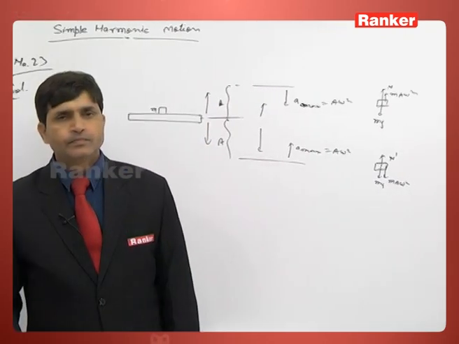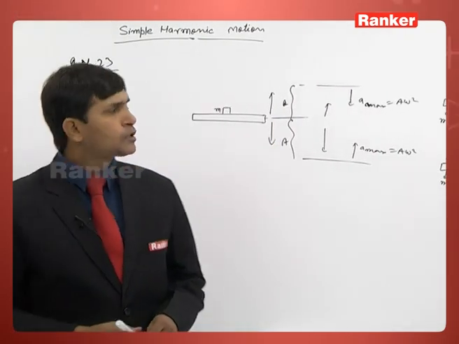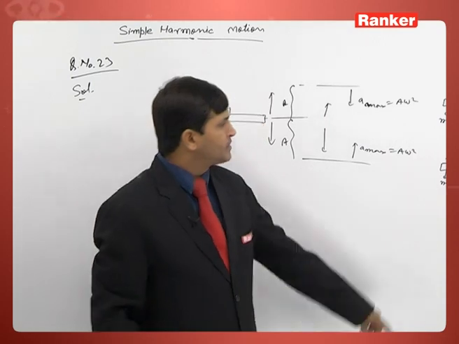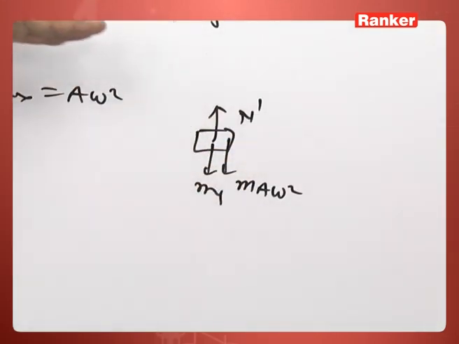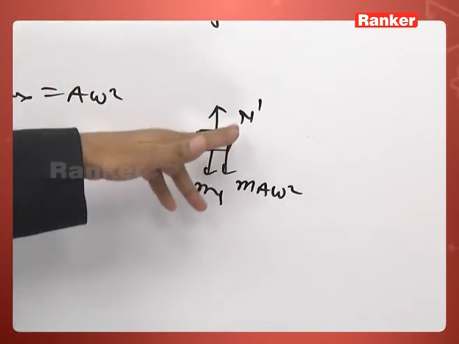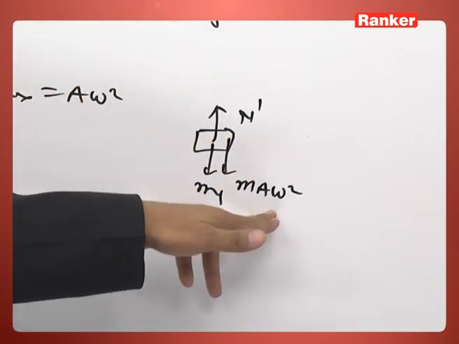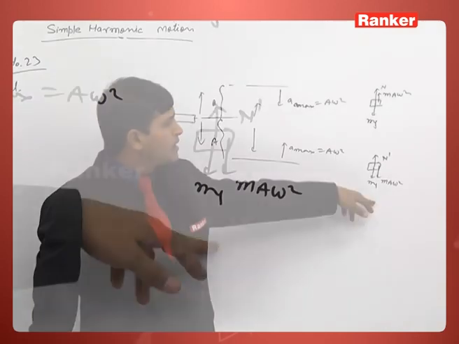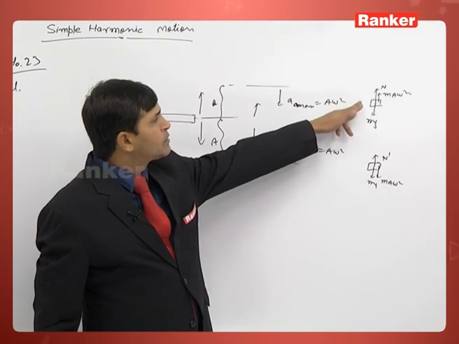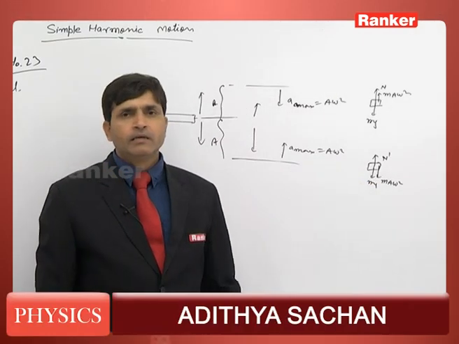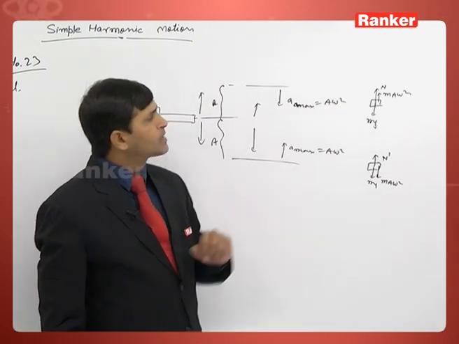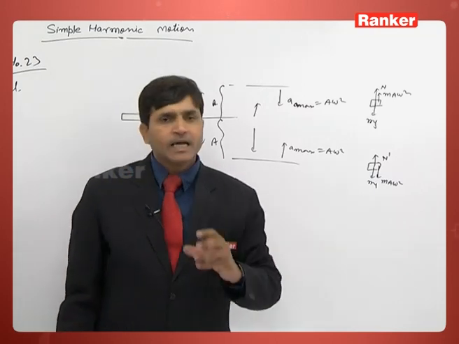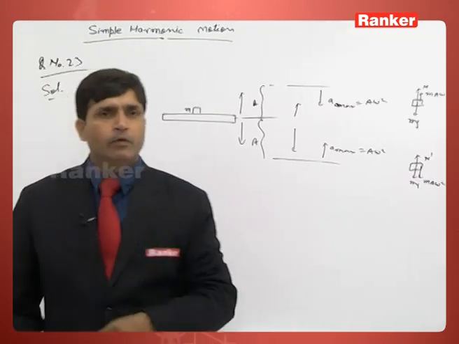So in these two situations, we can see the normal force cannot be 0 when the board is going down, because N dash is mg plus the pseudo force, and none of the values can be 0 here. The normal force can be 0 only when the board is moving upward. So what is the limiting condition so that the mass leaves the board?